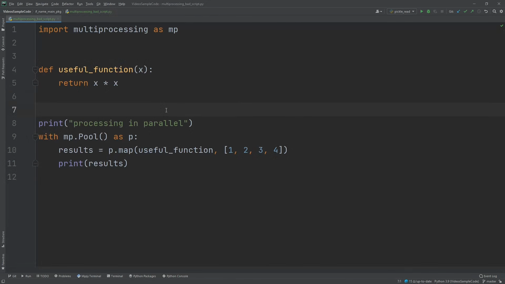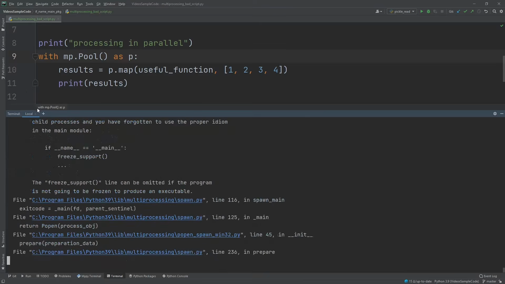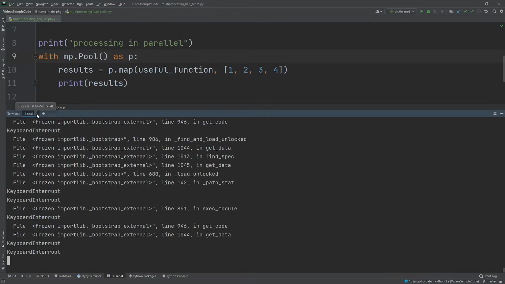In the pickle case, it was just a little bit annoying to have that extra stuff printed out, but in this case, we're doing some multiprocessing. The goal is to compute the values of this useful function over some list of inputs. Multiprocessing pool is going to start up a bunch of different Python processes that all automatically import this file. But without an if name main, you can see how this starts to get into trouble. Just importing the file starts up new processes, which then import the file, and so on. So you pretty much can't use multiprocessing in this case. Look what happens. And I can't even kill it with Control-C. I have to kill the terminal.